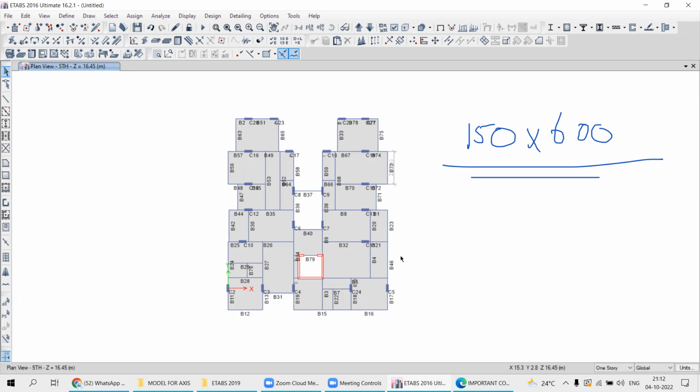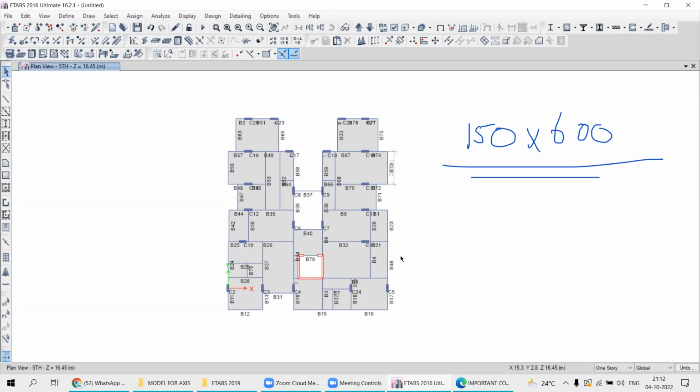Near column 16, between column 16 and 17. Okay. And beam number 74. Is it difficult or not? Tell me. It is difficult.